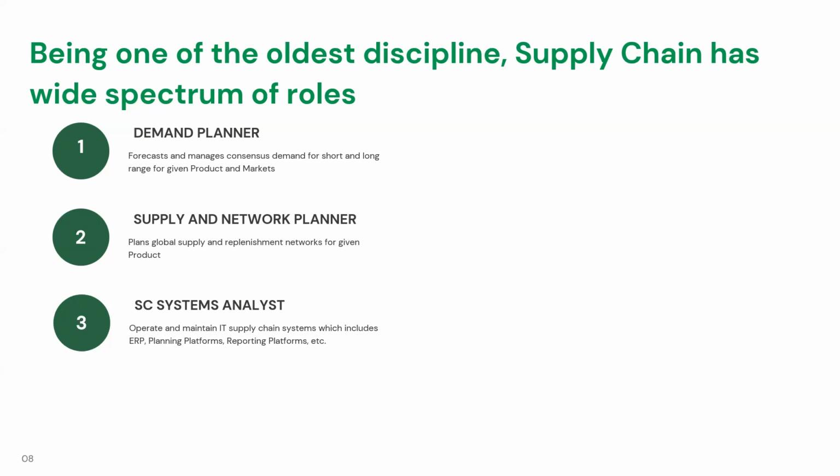One example could be, let's say your company has a supply planning platform, popularly, let's say, the Kinaxis Rapid Response. It is one of the supply chain planning platforms. The typical supply chain systems analyst could be the person responsible for the implementation of Rapid Response in a given organization. On an ongoing basis, their role is to enhance the system, and to ensure that the platform is functioning for the users, correct? And that it is correctly configured. Likewise, there will be a lot of systems analyst roles.